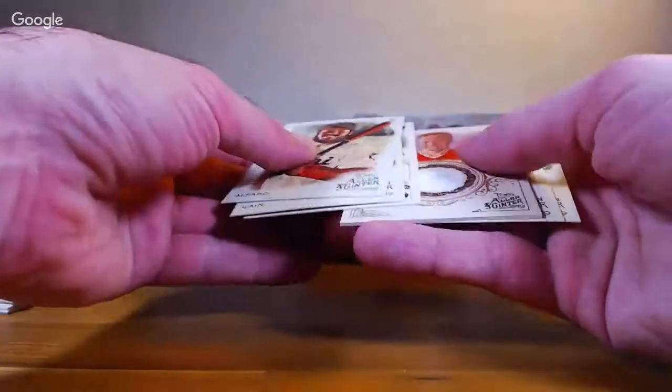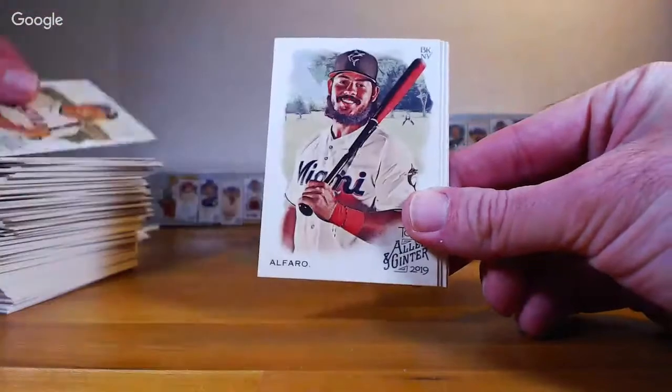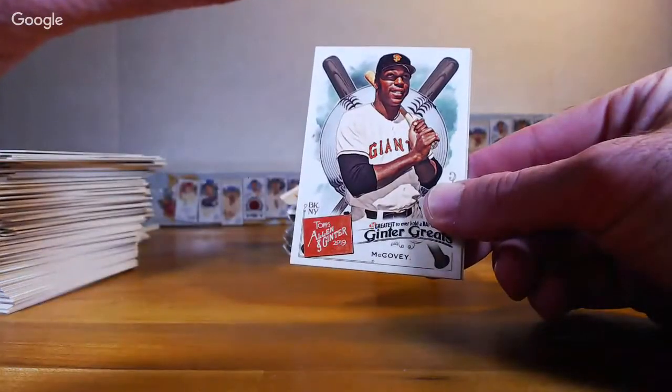I think we got a hit coming up. Yep. Kopech rookie. Brantley. Jorge Alfaro. Lorenzo Cain. Ooh. Babe Ruth.